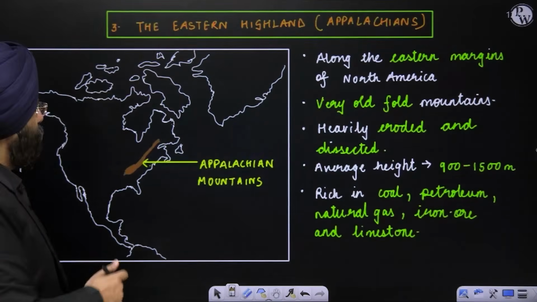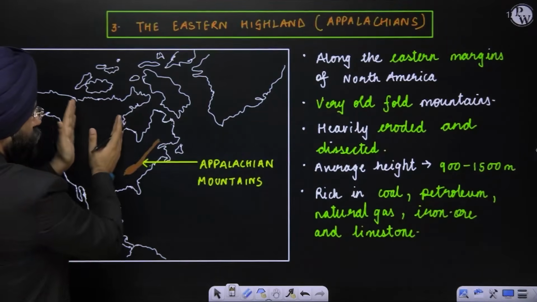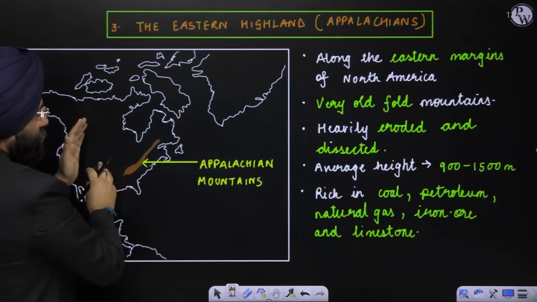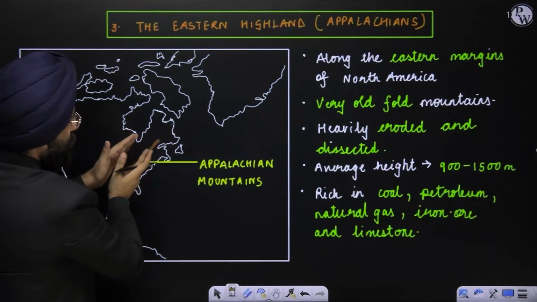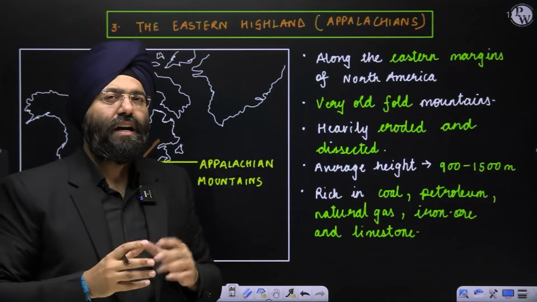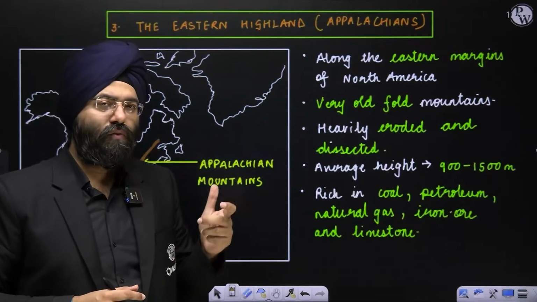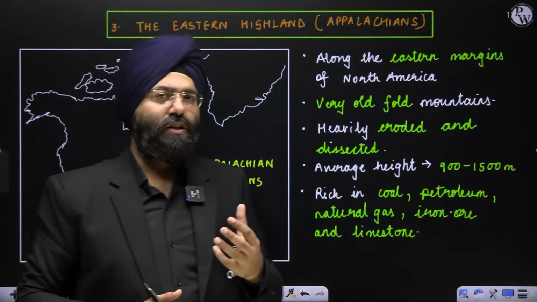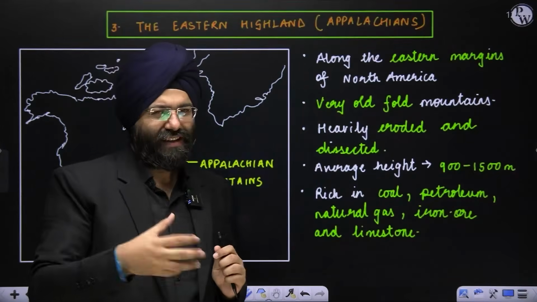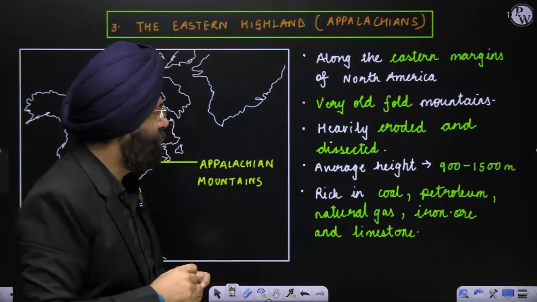Eastern Highlands. Now see, here were the Western Cordilleras, here were the central lowlands. Central lowlands comprise the Canadian Shield, the Great Plains, and the Mississippi Basin. On the east part lie the Appalachian Mountains, known as the Eastern Highlands. Now these are very old fold mountains, right? Unlike the Rockies, which are young fold mountains that originated during the tertiary period, the Appalachians are very old fold mountains, and they did not evolve in one phase but in phases, which we will do in the physical geography series, the processes.